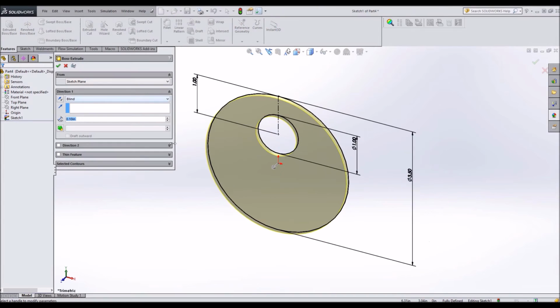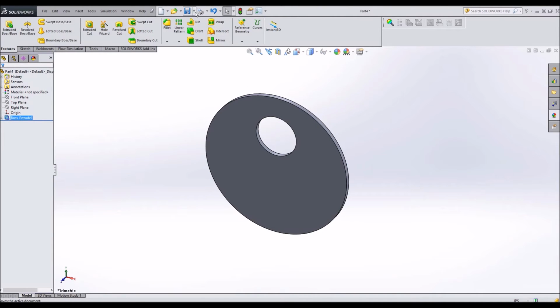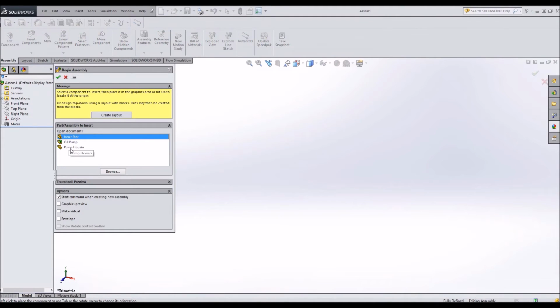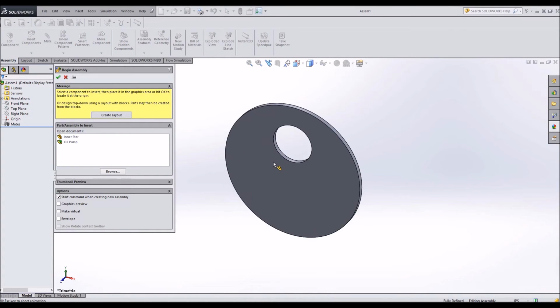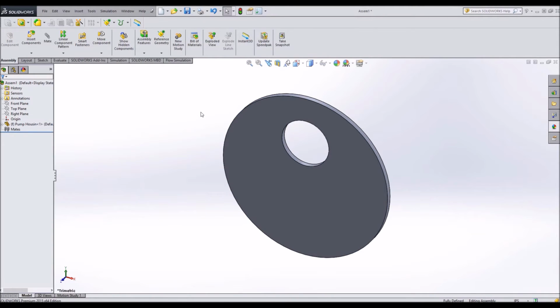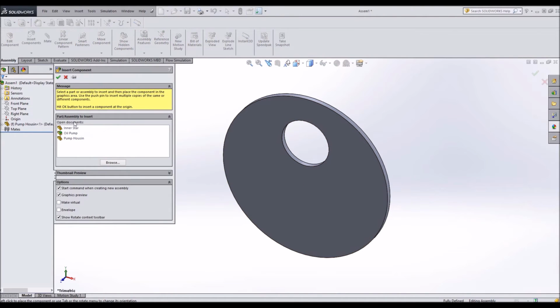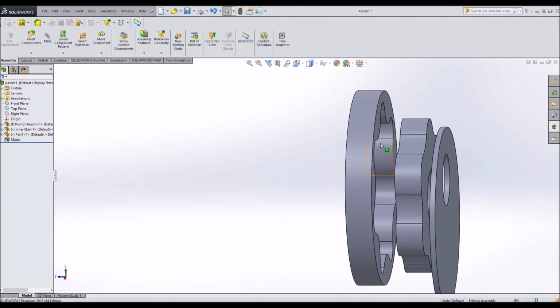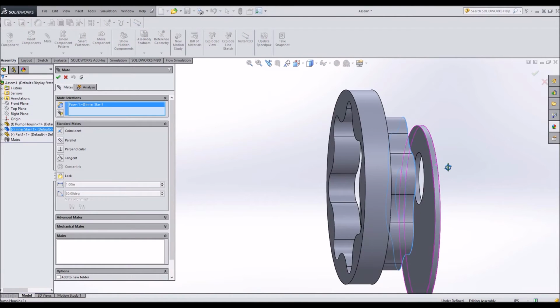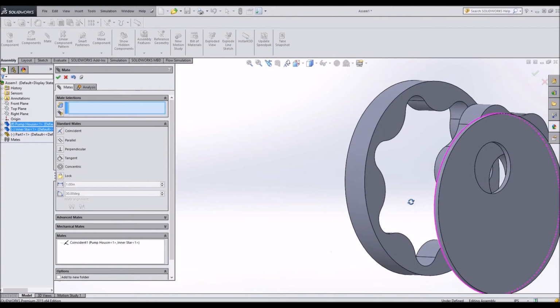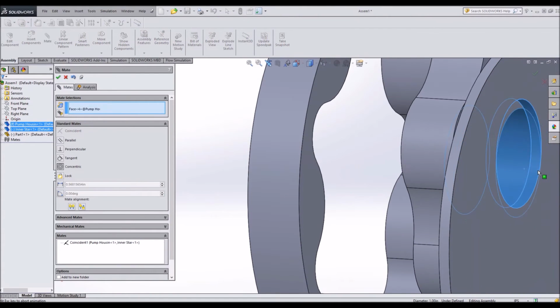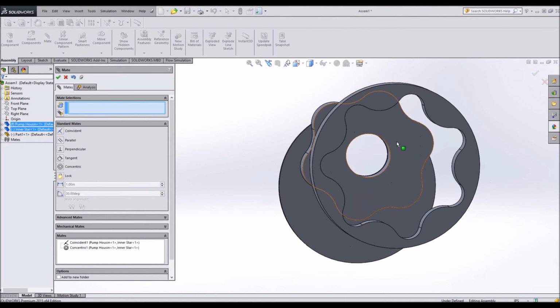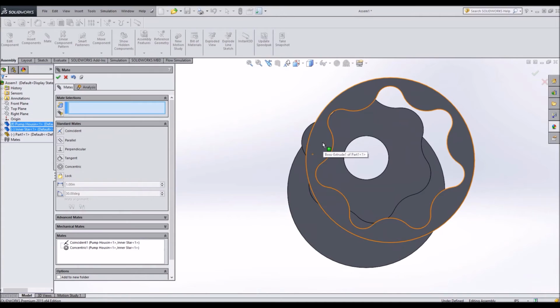Features, extruded boss base, 0.1 is fine. So let's save this and put the assembly together. So I put my pump housing into an assembly and add some more components. I'll first start by adding my mates. You'll notice my hole placement is very off, again on purpose, to help us debug here.